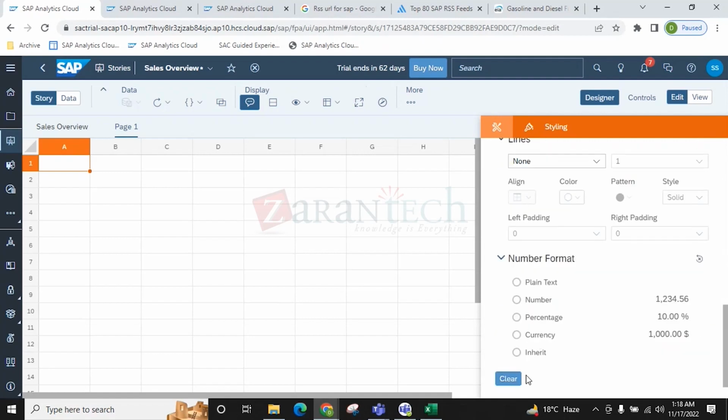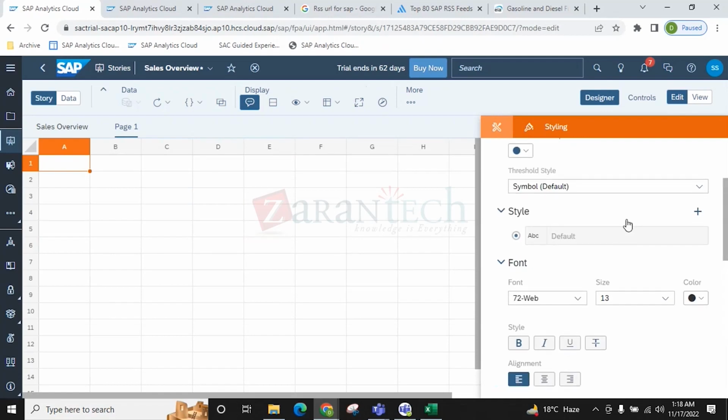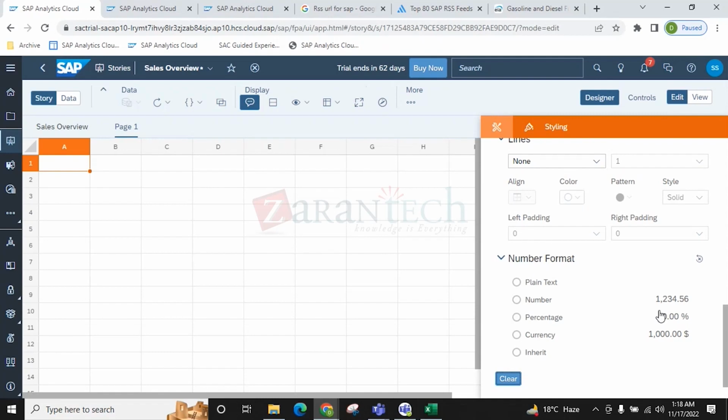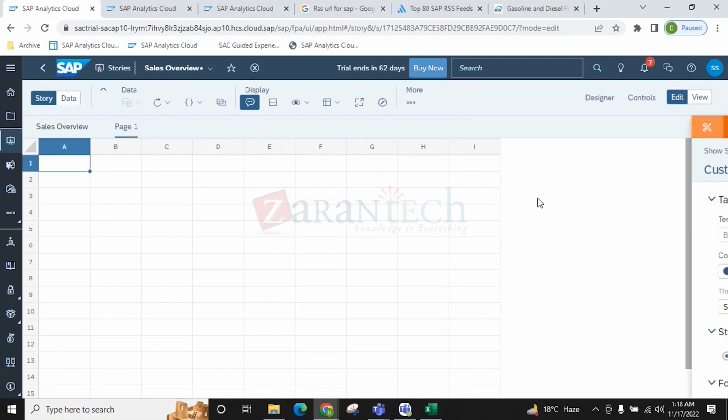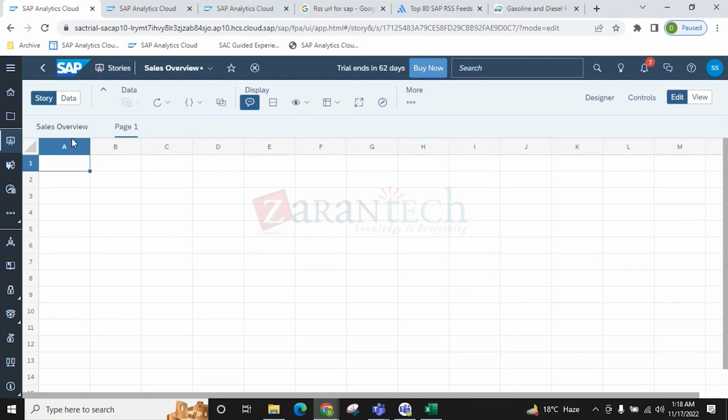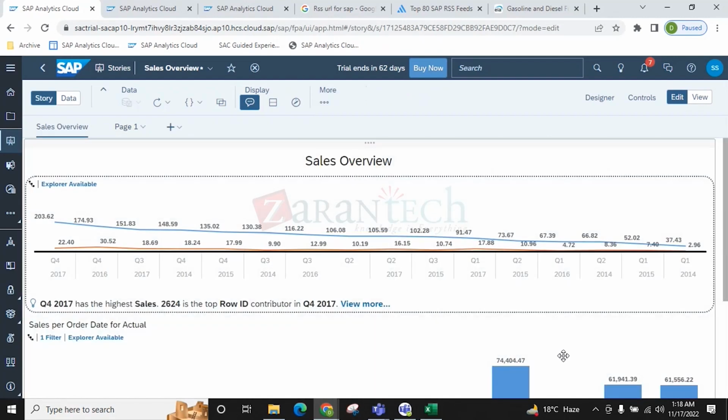Why is the data not showing? I need to check this. I'll show it to you tomorrow. In the grid page there are some changes, which we'll discuss tomorrow. But overall, the canvas page and the responsive page are this. Grid we'll discuss tomorrow. I'll prepare something and show it to you.